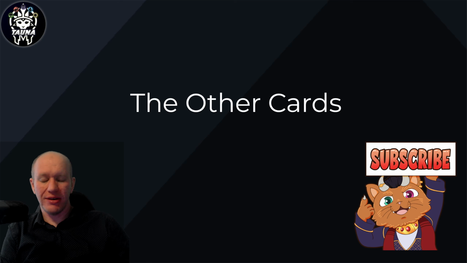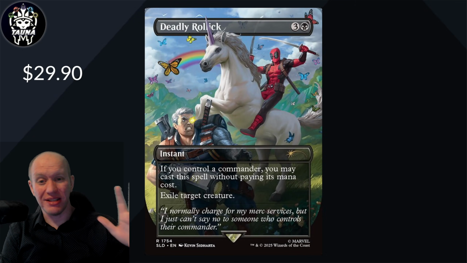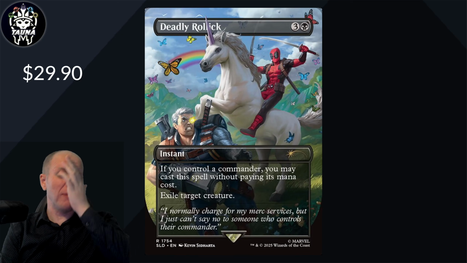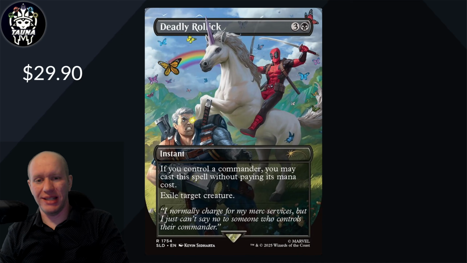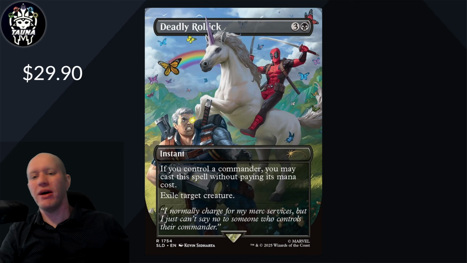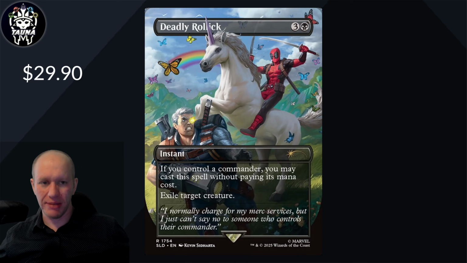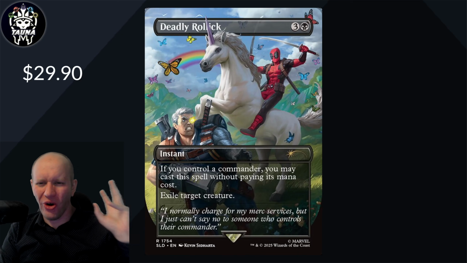So the other cards that are in the Lair, obviously, I'm incredibly hyped about Deadpool himself, but the other cards are just amazing too. Deadly Rollick. Oh boy. All right, first of all, we've got Cable down the front. I love it. We've got Deadpool riding the unicorn with a rainbow and butterflies, just incredibly Deadpool. "I normally charge for my Merc services, but I just can't say no to someone who controls their commander." Again, just wonderful as well. Like, it's just all great.